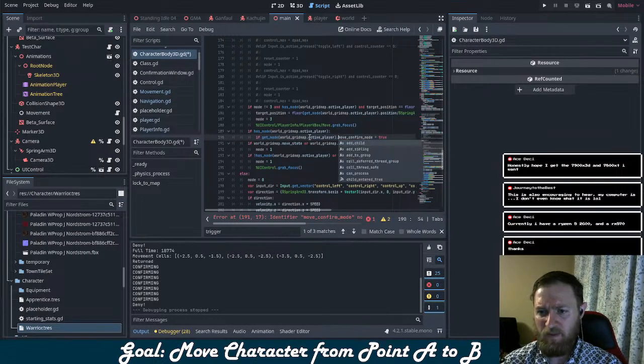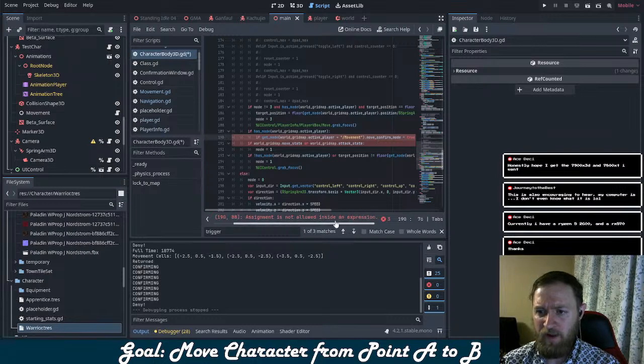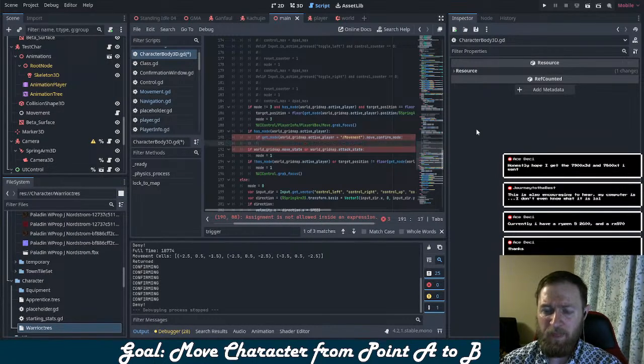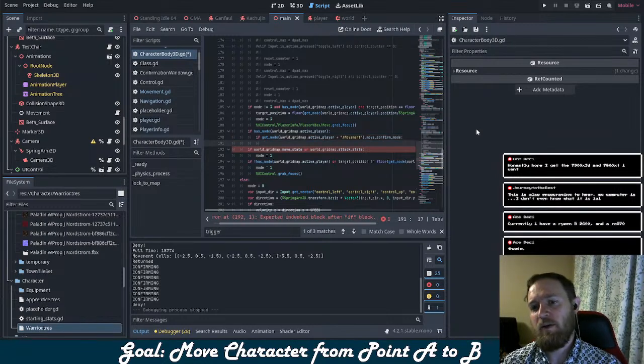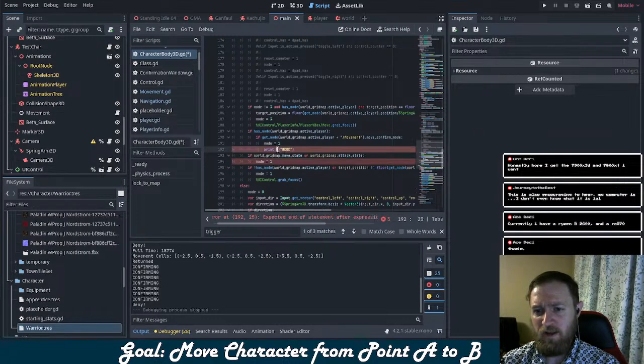So then I could say if that dot, and then I want to add here movement dot move confirm mode equals true. And here I don't have to say equals true. I can just say if move confirm mode. Then what I'm going to do here is I'm going to set mode equals 1, print here, just so I can know that I'm getting there. It should allow me here.